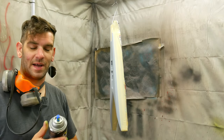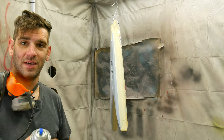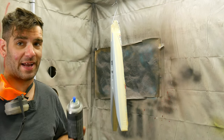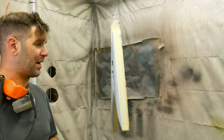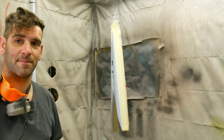All right, well, come to find out, this can I got is a little screwed up, so I'm going to have to do the best I can. Something's wrong with the nozzle. I switched nozzles, it's still doing the same thing, so I don't know if it's an old can or what, but I'm going to do the best I can. I'm going to have to spray it a little bit different than I normally do because of how it's coming out.